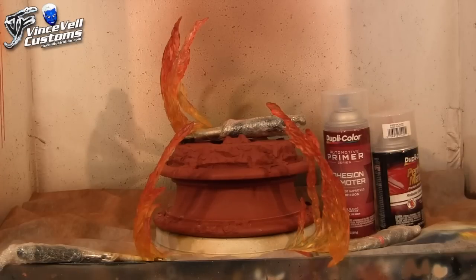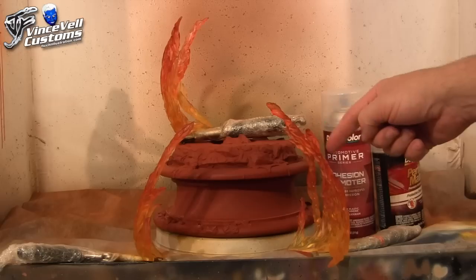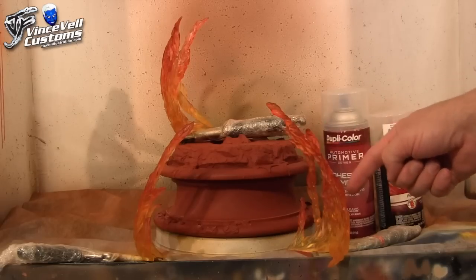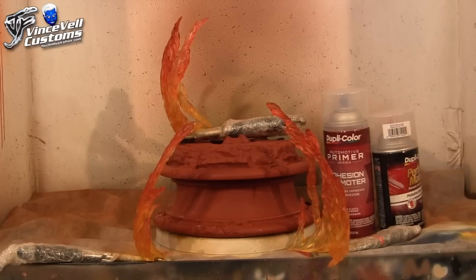But I have in the past tried using this primer on an item, doing some clear, but maybe some of this primer was showing because I didn't hit all the clear colored areas, and then I used a different clear on top of that and I got a reaction. So you always want to make sure you test items whatever you can.